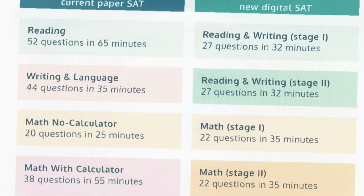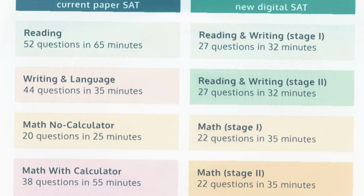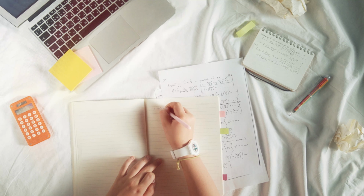And the last piece of general advice I have to give is try to stay active during the exam. With this new online format, unfortunately, it might actually be a little more difficult to stay active while you're doing the exam, just because you're not able to directly write on what you're reading, but you can still use your mouse cursor to track the text as you read it, and this will force your mind to stay more focused as you're taking the exam.